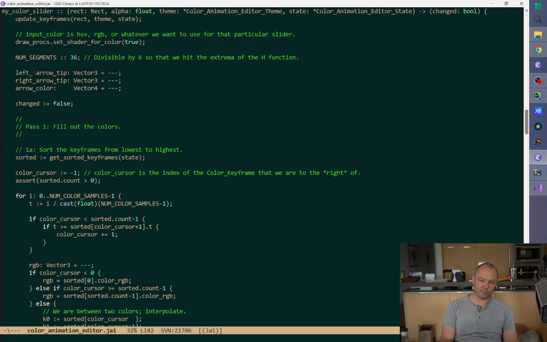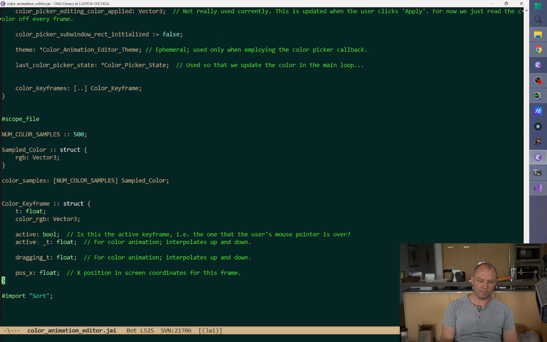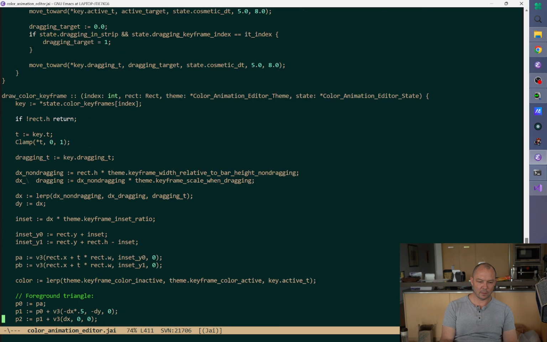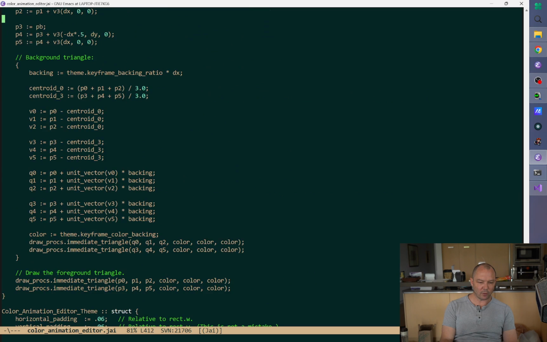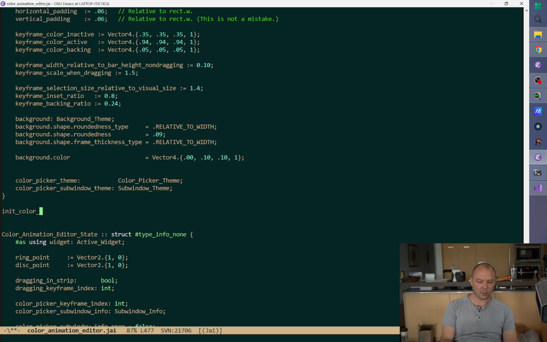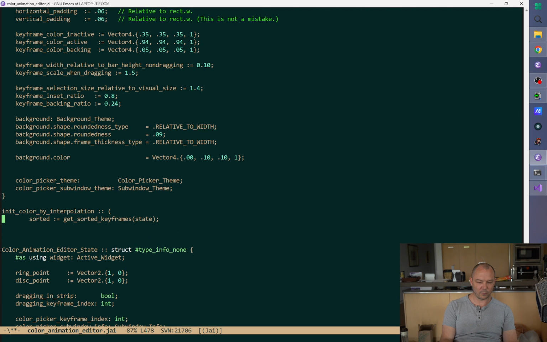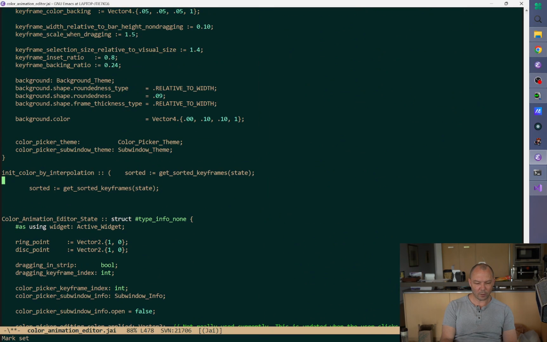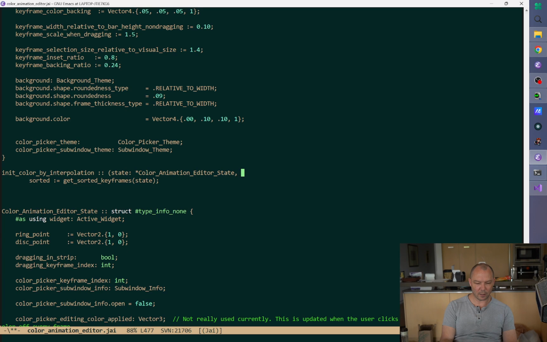We're going to say, just going to make a function for this. Init color by interpolation. All right, and we're going to have, whoops, probably have this in a buffer. Yeah, keyframe index is an int.